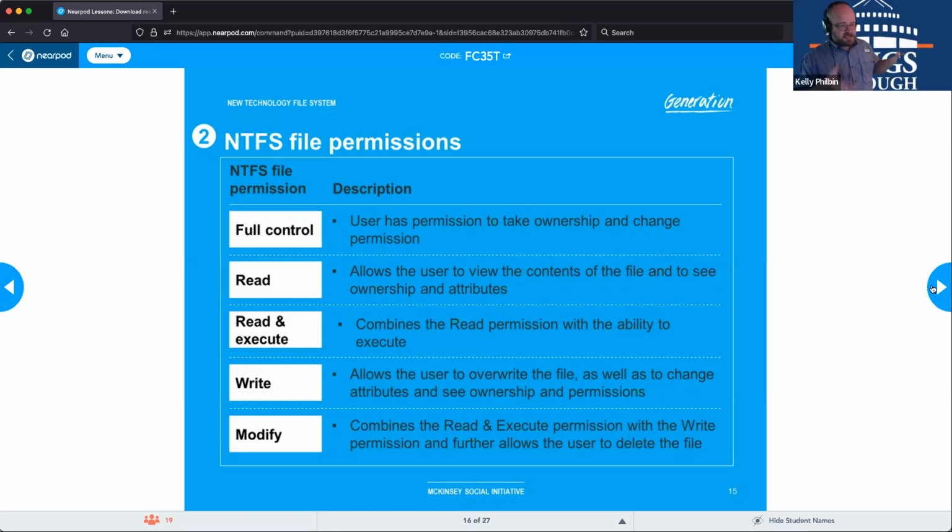Reading it, they can see it. That's about it. And then you have write, where they can actually make changes to it. So you might say they can either read or write, but they cannot execute from it. So they cannot execute whatever program they're writing to. Or if it's just a document, they wouldn't be able to change the bibliography or change the footnotes or update the pages or anything like that. Yeah, that was my thing, because I was thinking of it in document terms, not like a script. Well, this is in a file term.